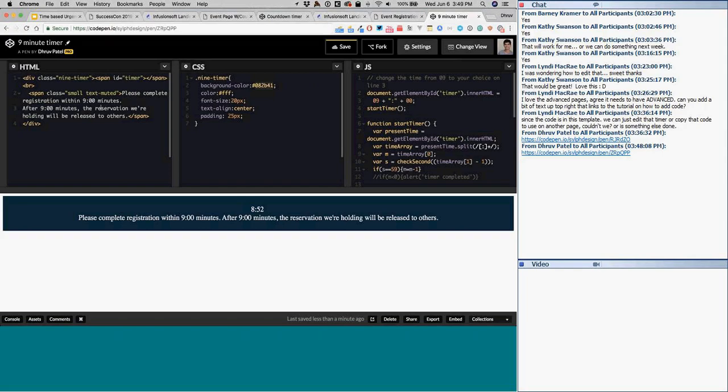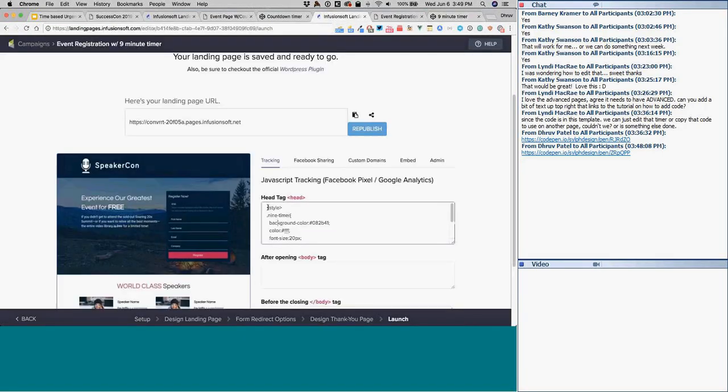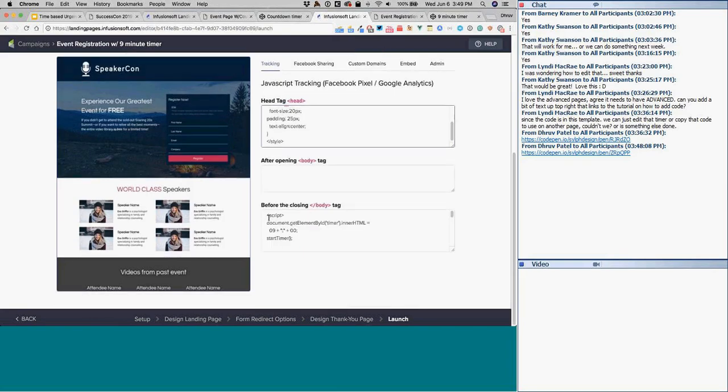And then, obviously, copy the style into the style head box over here, with the opening and closing style tags. Then in the footer is where I put the script opening and closing tags, and copy and pasted the code.